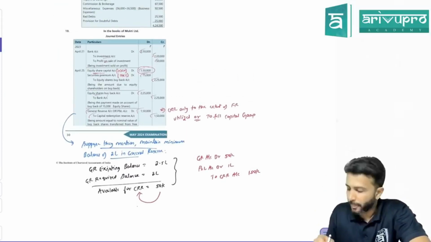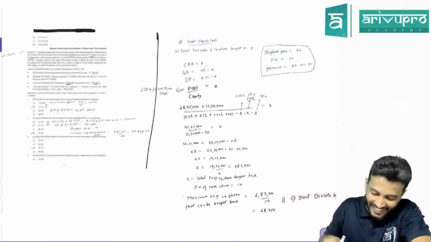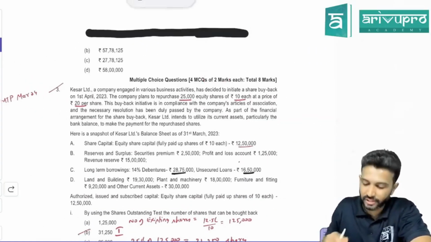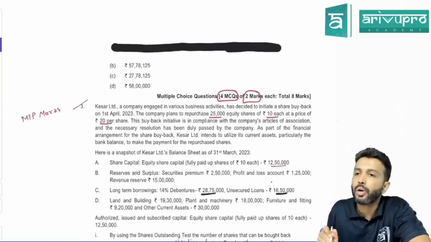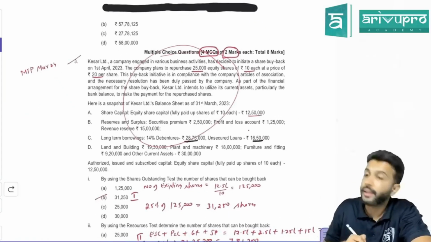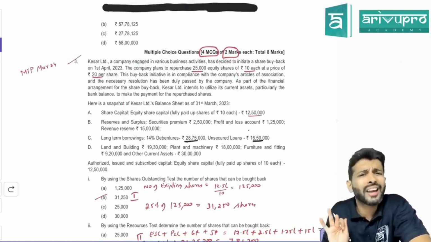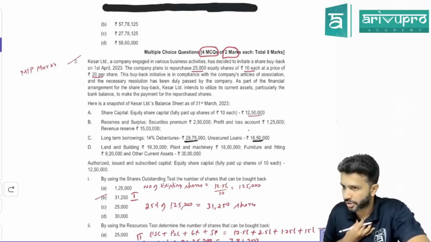Yeah, MTP also it came. Next question is that only. Okay, this is the MTP question you're talking about. See, I told you about MCQ questions. This is an MTP question which has come. They've given 4 MCQ questions, each carries about 2 marks. So they'll basically give you a case study and ask you 4 MCQ questions. Maybe some may be theory, some may be calculation. I personally feel mostly it will be a calculator based question.